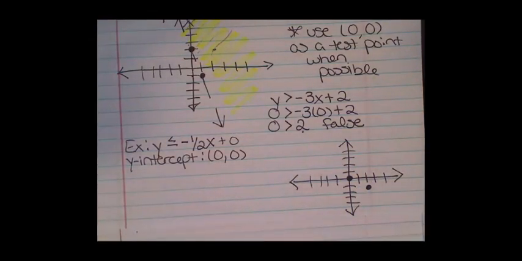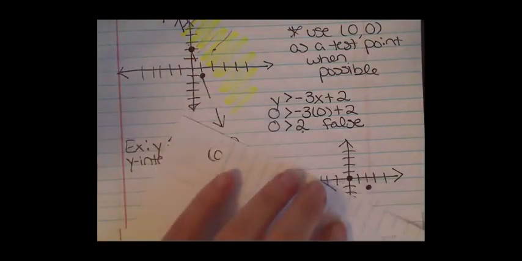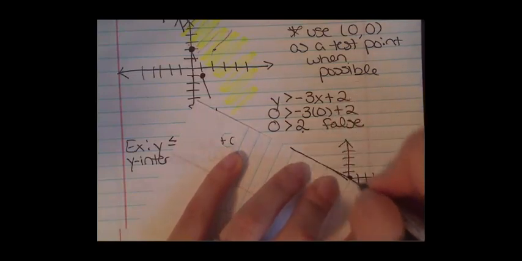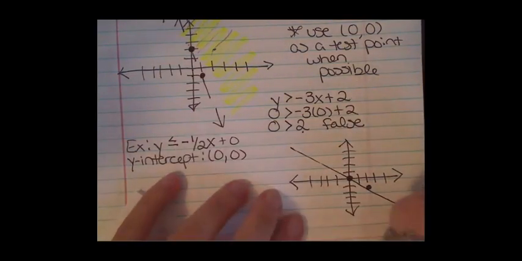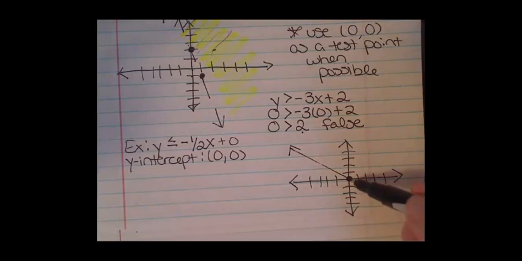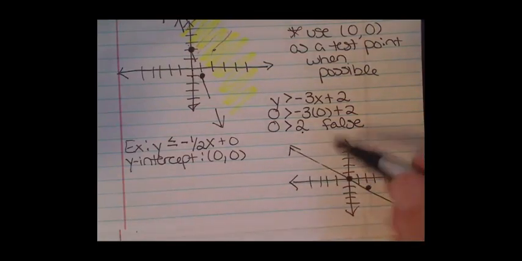This is going to be a solid line. Now, do I shade above the line over here, or do I shade below the line? We don't know. So we have to pick a test point. Now (0, 0) is on our line, so we can't test that one. But (1, 1) is not on our line, and that's an easy one. Again, you can pick whatever numbers you want, as long as they're not on this line, but I try to pick the easy ones. So I'm going to pick the (1, 1) spot.